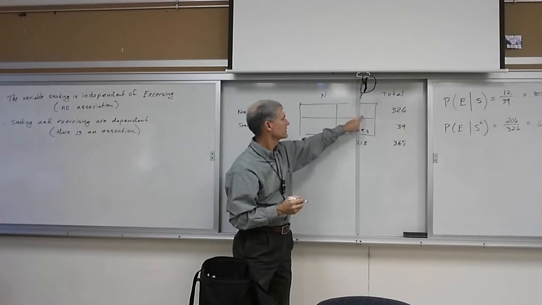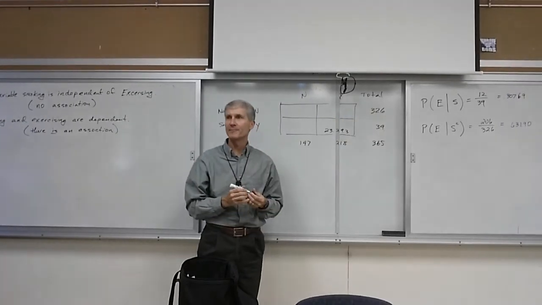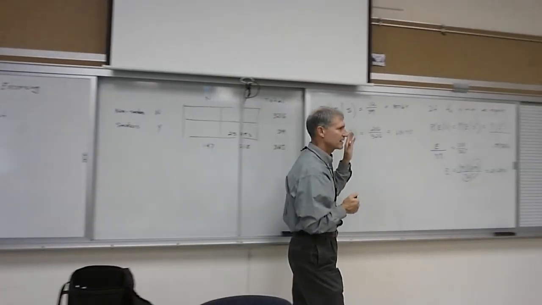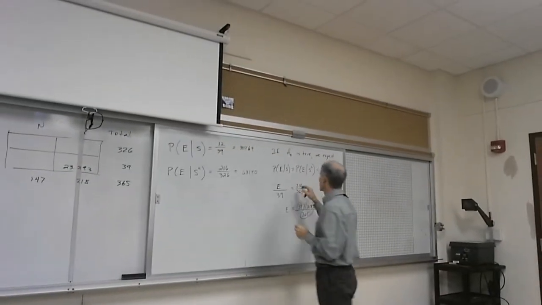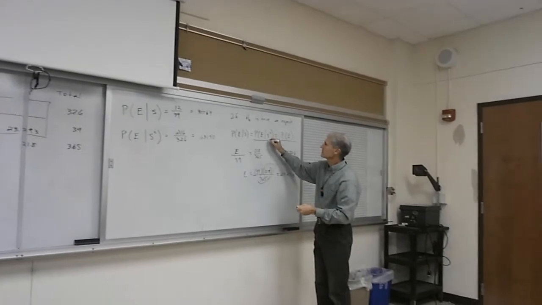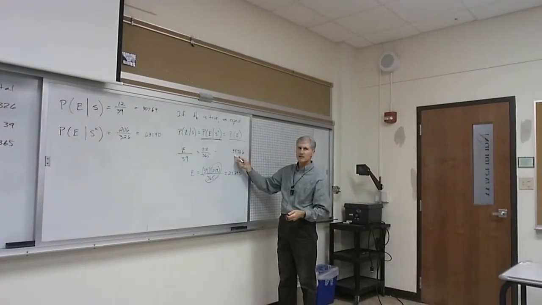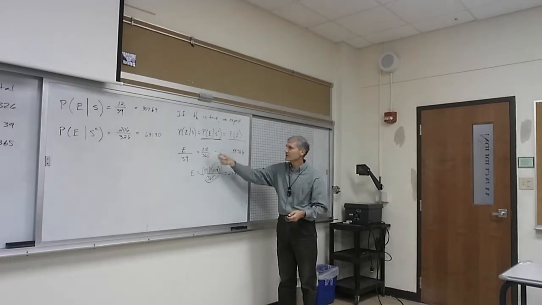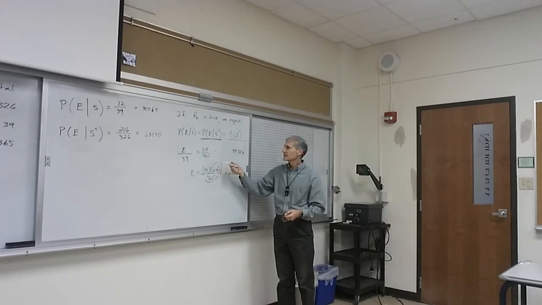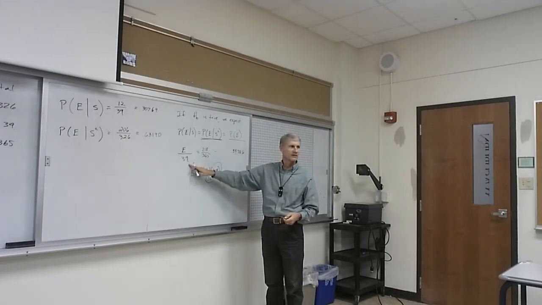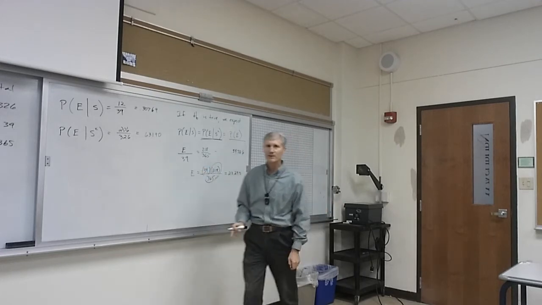Do the same thing for this cell. See if you can figure out how to do it. What would you expect if the null were true? In other words, do this one, but that one still has to be 218 over 365. So mimic this, but now it isn't a 39, it's a what? 326. Do that and tell me what you get.